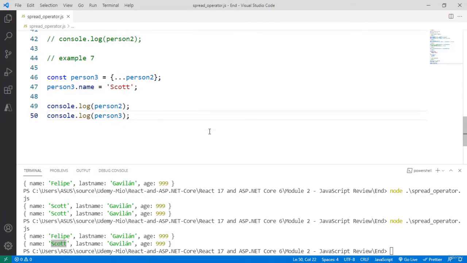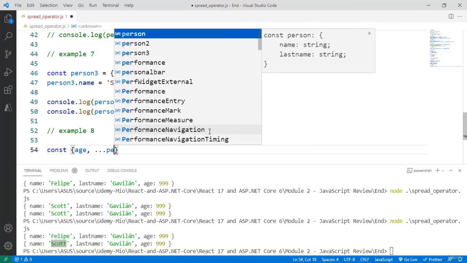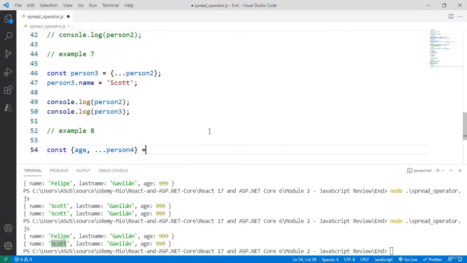Something else that we can do is that we can combine the spread operator and the destructuring for objects. Let's see an example. Let's say const, destructure age, comma, ...person4 equal to, and let's say person3. Now, what am I doing here? As you know, we are using destructuring to destructure this object into its different parts.